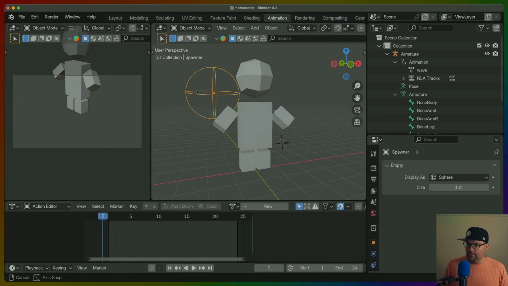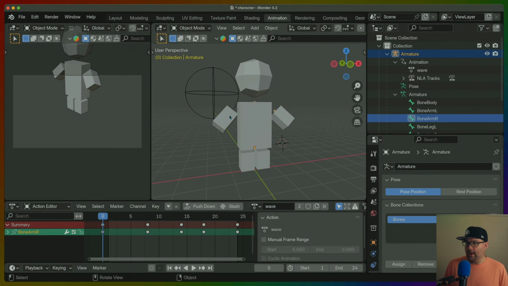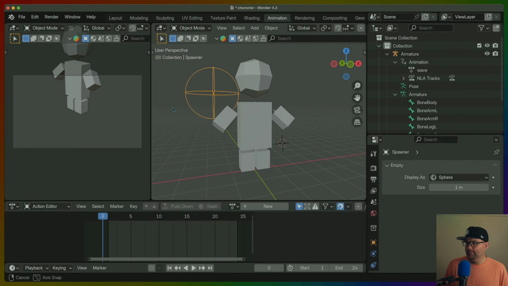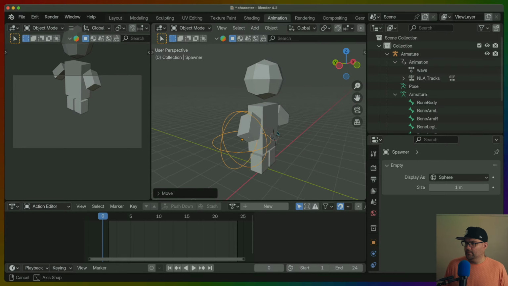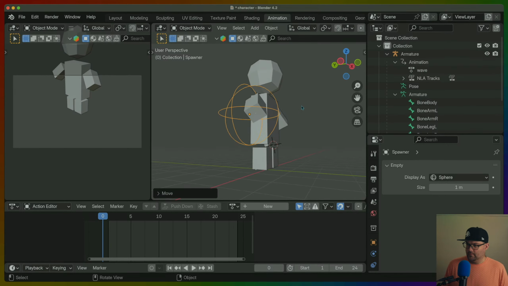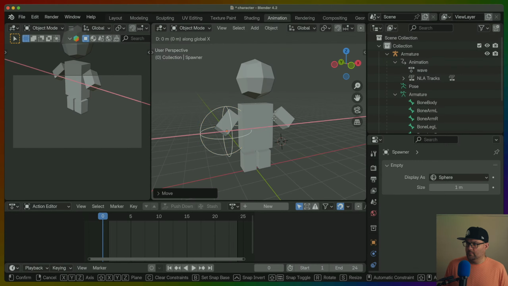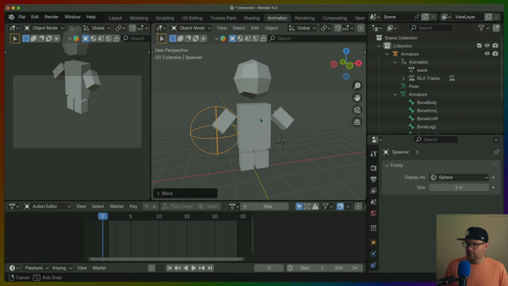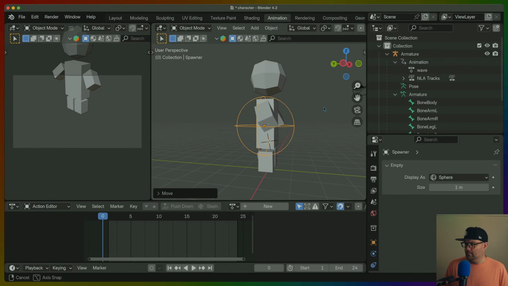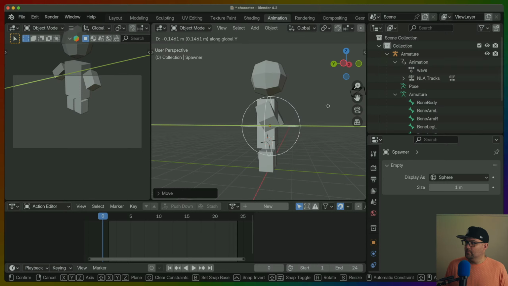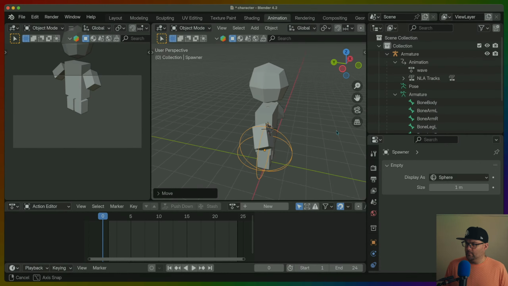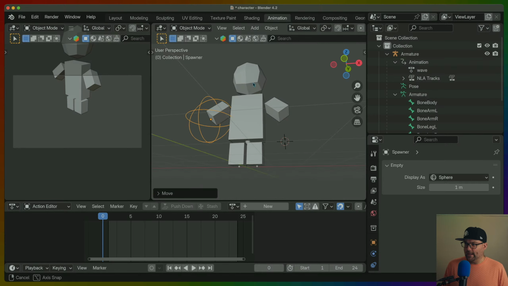So let's move it down, I guess, and then parent it to the right arm. That looks like a reasonable spot.